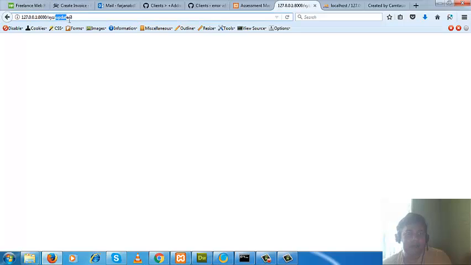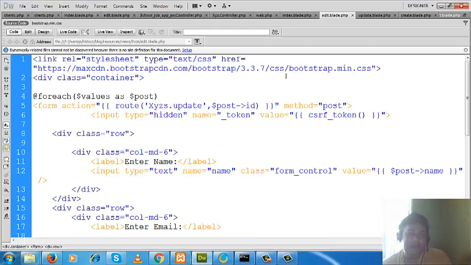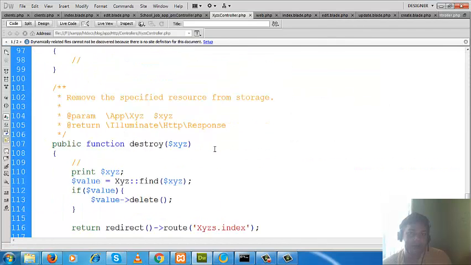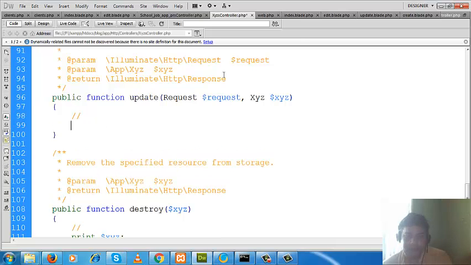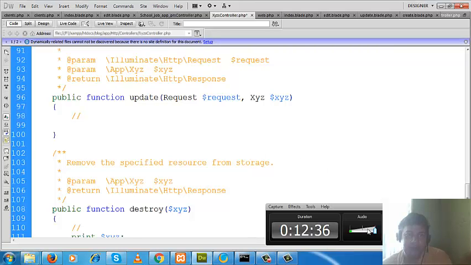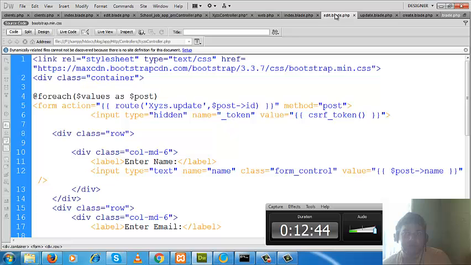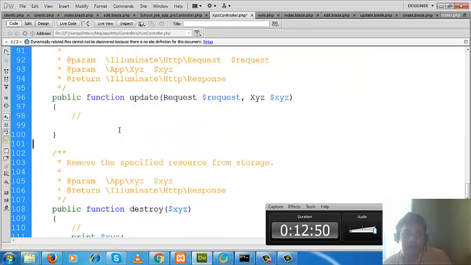Okay, now click on submit button. Oh great, now you are on this page. Okay, right? That means we are now in this update method. Means we are now where? We are now inside this method. Okay, so now I will check what I will check: whether we got all the values, all the data, all the information that we sent from this edit data form, whether we got those data in this method, in this update method or not.